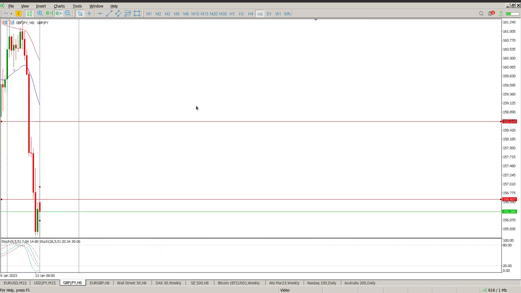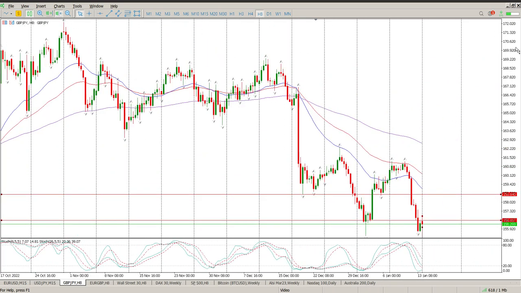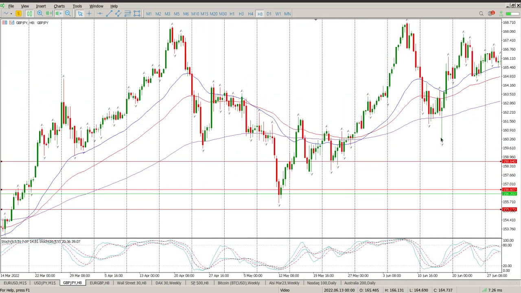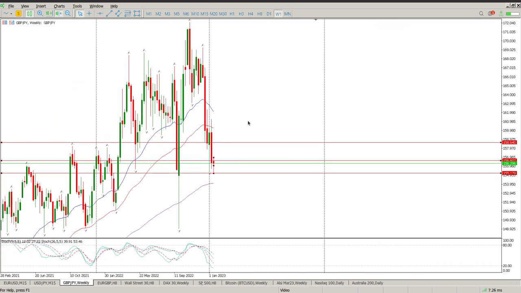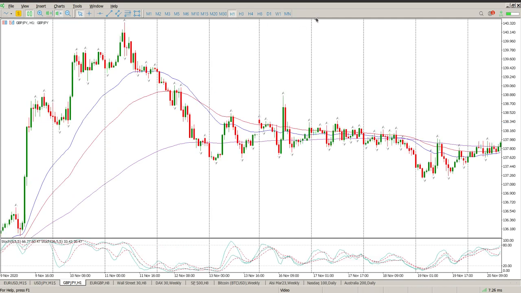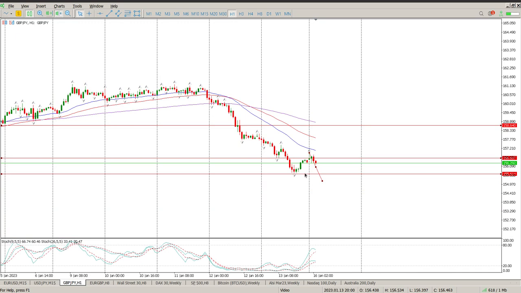And then just pop back to the 8 hour and validate, test this previous tail here. Doesn't look like there's anything else to the left. Oh, there is a bit of structure here, quite far back, back to February. Let me just check it on the weekly. Back to the hour. So the weekly area of resistance is right here where we close.